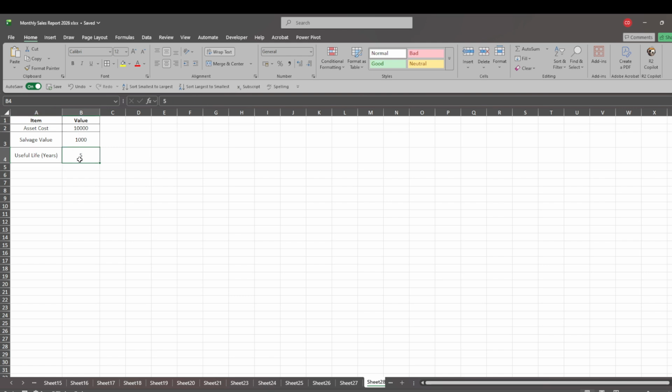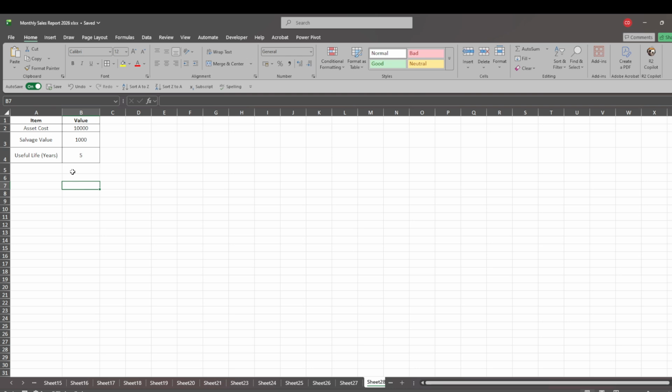Once your data is entered, select a blank cell where you want the depreciation result to appear. This is where you'll calculate the first-year depreciation using the VDB function. Now type the formula equals VDB, followed by an opening parenthesis, then B2, comma, B3, comma, B4, comma, 0, 1, and then close the parenthesis.